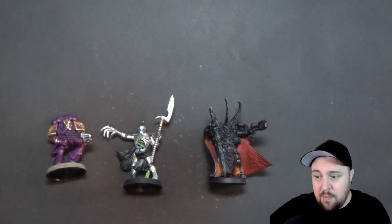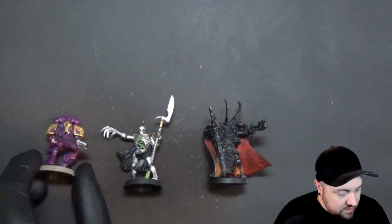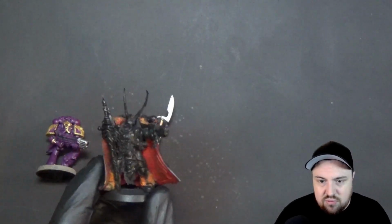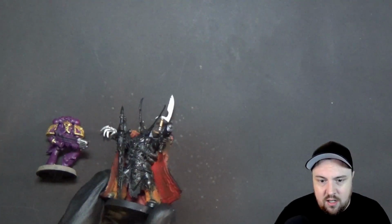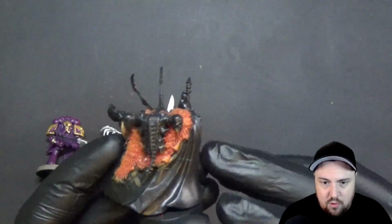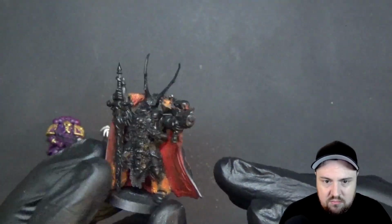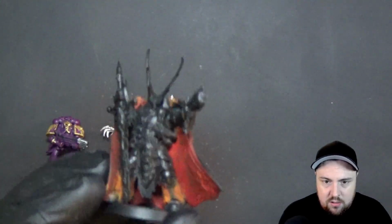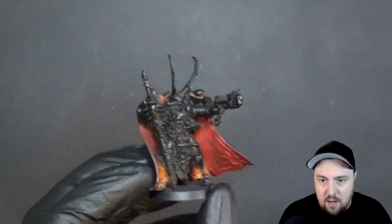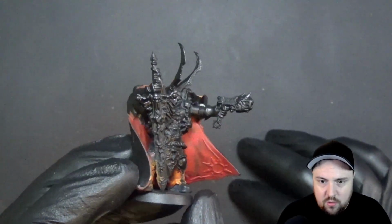So let's compare a couple of examples here, because that's what I want to show you guys. Let's start with this guy. This is pretty much what you'd find in a second-hand shop or whatnot. Somebody started painting it, and it's in there. I think this guy is a very common sighting in any game store: Krenon the Relentless, or Chaos Lord, or whatever.